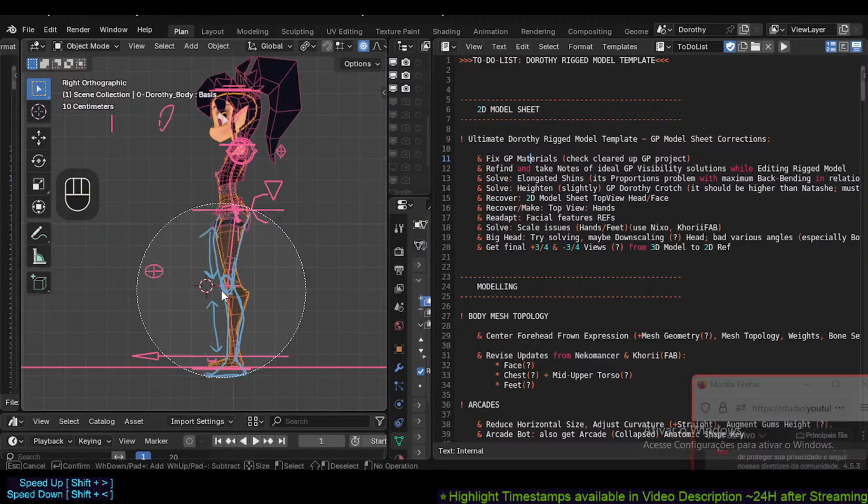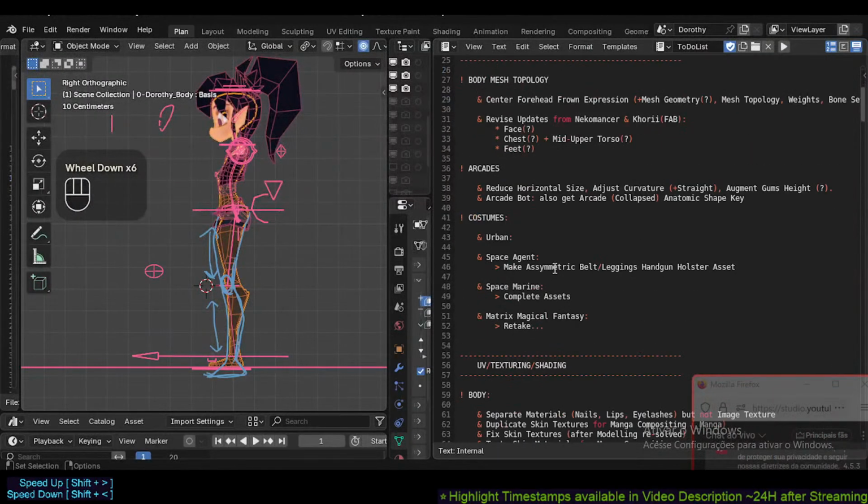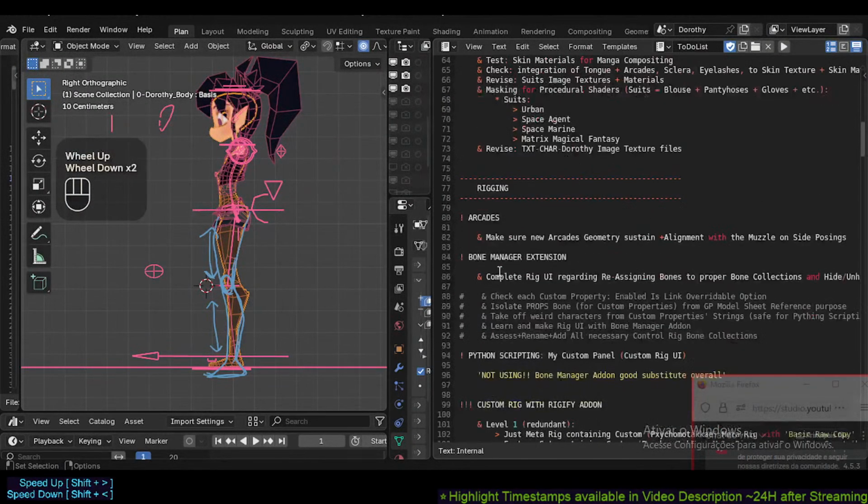So there is a problem involving the proportions of the lower body to upper body. This is another question. I need to be very aware of the proportions of the legs between themselves, right? This is the leg inside the leg itself, right?